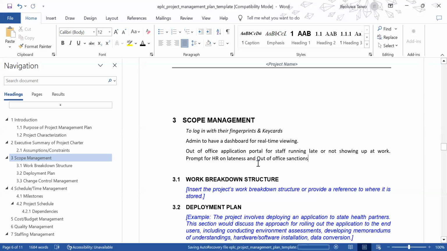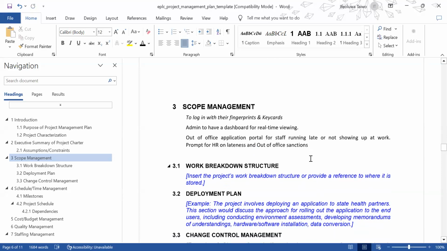So the HR will get prompts when people come late or did not come to work, so that they can track.